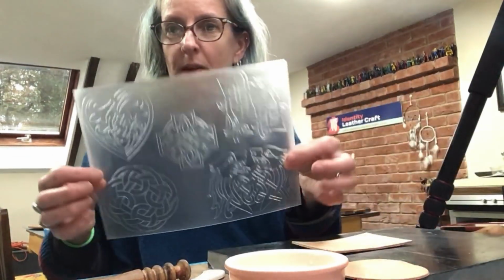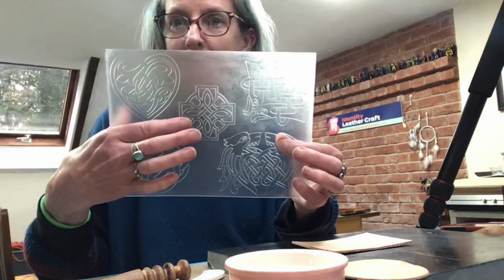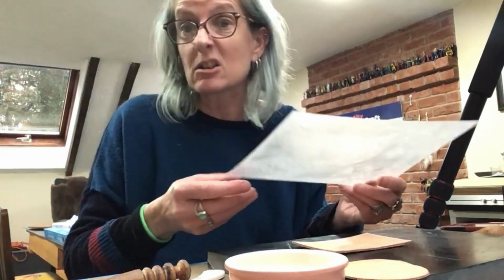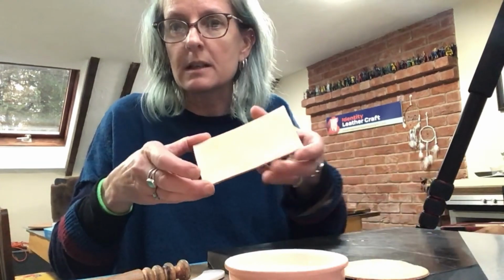So basically what they do is they come out like this kind of acrylic sheet which has these raised areas. If you feel over it, it's like an embossing sheet basically, and that's essentially exactly what it is. Now, the trick with it is it's all in the casing. So here's one I did a bit earlier.